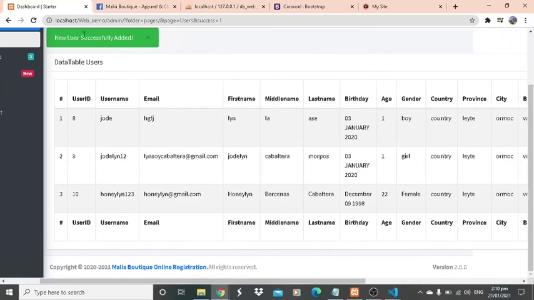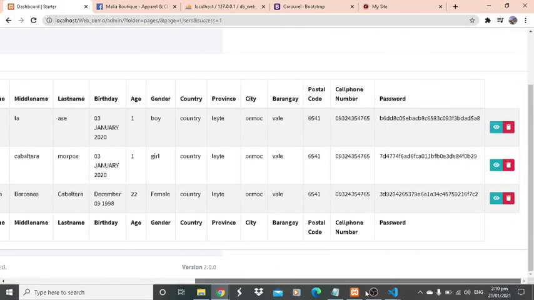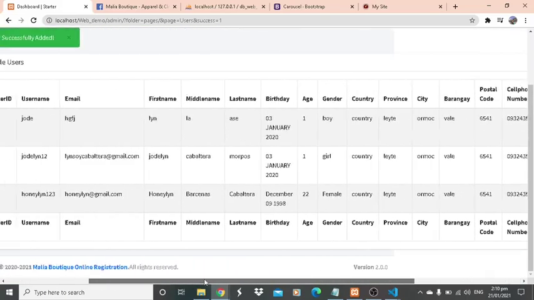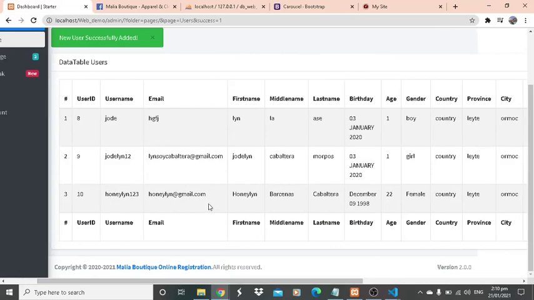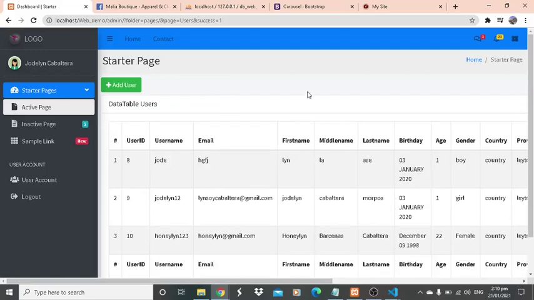We successfully added this Honeybean into our users here in our table. So now we have Honeybean. Okay, it's correct. Let's X this.